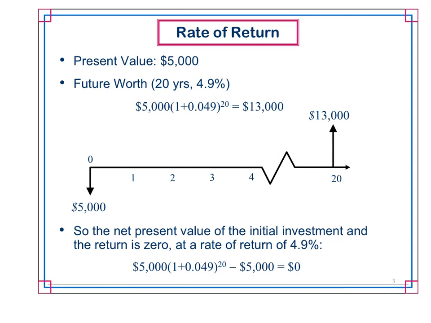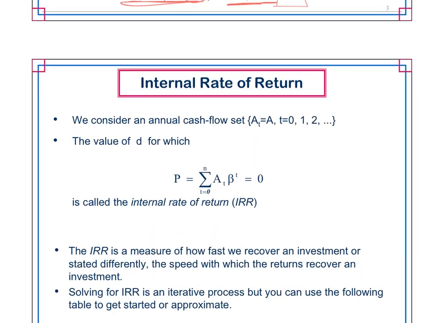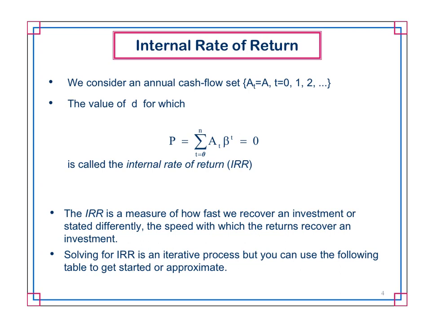Our net present value, which is, again, comparing the two options. Would I take $5,000 today? Or would I take $13,000 in the future? That is a zero-sum game with an interest rate of 4.9%. So the net present value here is 0. So either one of those is equivalent, right? It doesn't make a difference if you pick option A or option B, provided your analysis is done assuming that you can get 4.9%. You will be without your money for 20 years, but the thought is that you're okay with that because you're getting 4.9% on that.